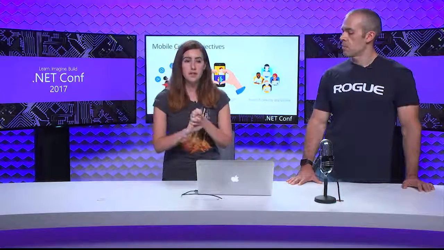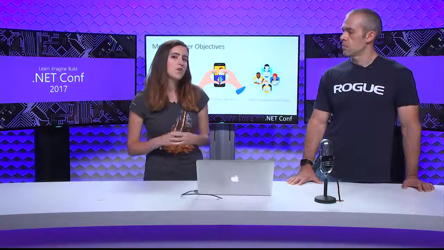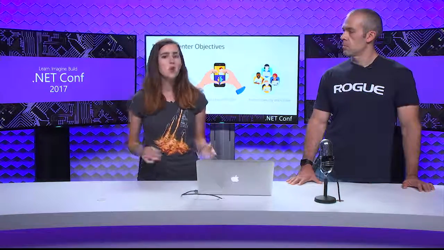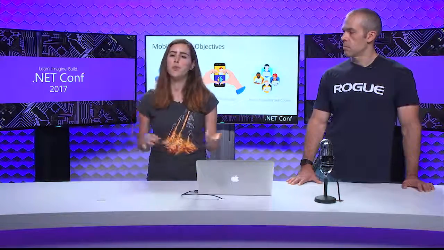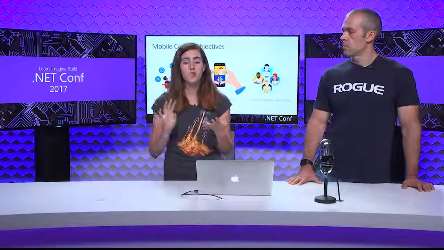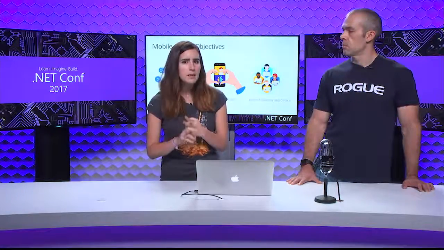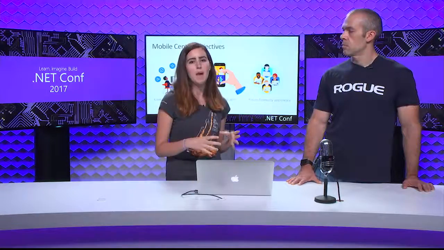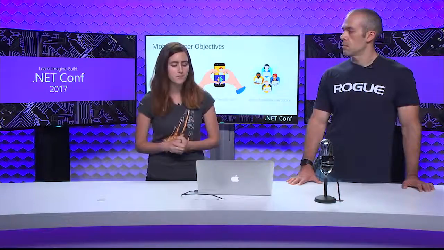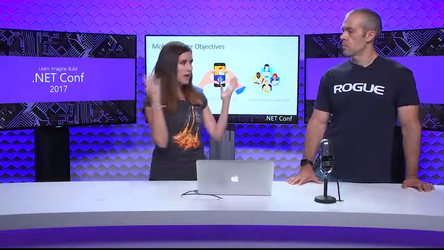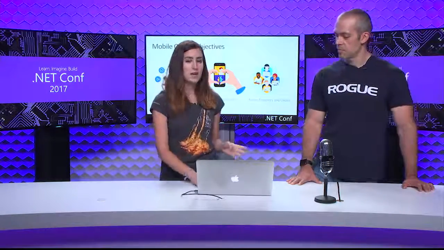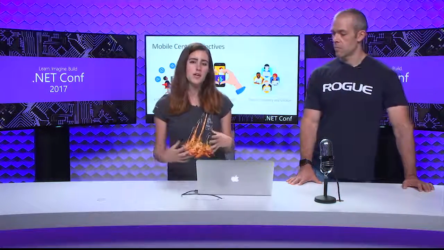And third objective, but not least, is we want to maintain flexibility and choice. So in Mobile Center, we support a wide variety of platforms. We have support for Xamarin, we have support for React Native, we have native support for iOS and Android. And we also have support for UWP, which basically means that we not only have support for mobile apps, but also for desktop apps. And so with all of this introduction, I'm going to leave Scott showing us a little bit on Mobile Center, how to use it, and our CI/CD pipeline in Mobile Center.